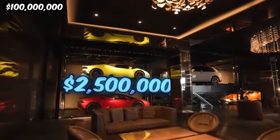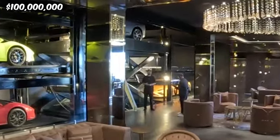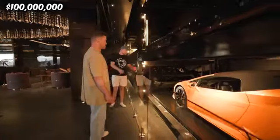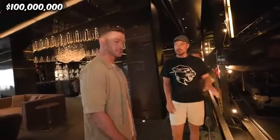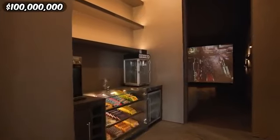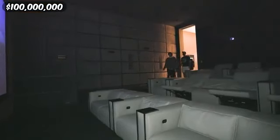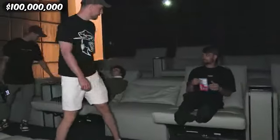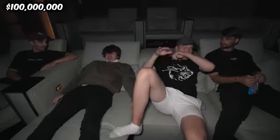Basically you select which car you want to drive on the tablet and it literally sends it up two floors right into the garage. The main problem is it only stores six Lamborghinis. This house also had by far the biggest home theater I've ever seen. This is the best movie theater so far and they're actually reclining chairs. It only cost 100 million for that — press my massage button!